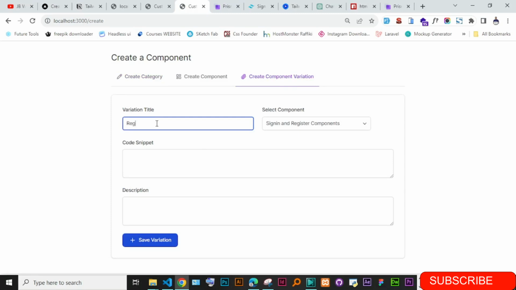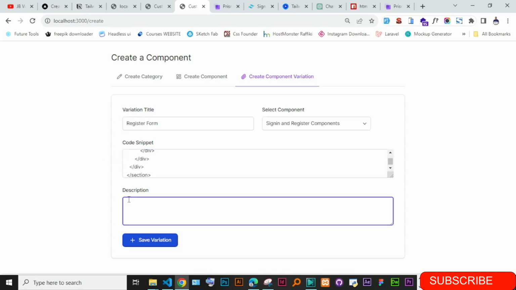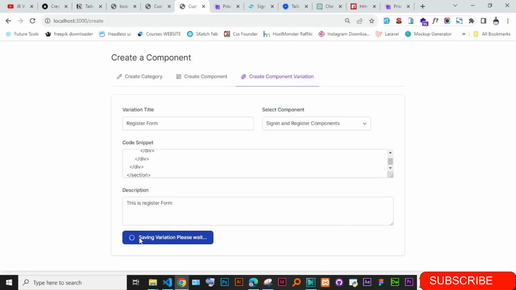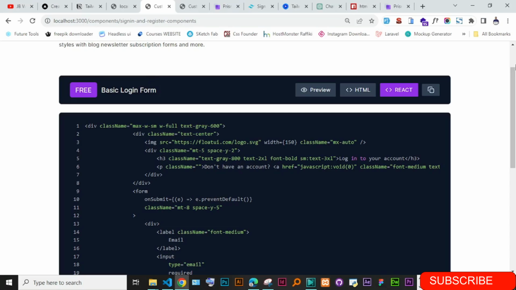Let's just say register form. Okay, and the code snippet, this one. Description, this is a register form, and just go ahead and click save. Okay, created. Let's go back this side, refresh here.